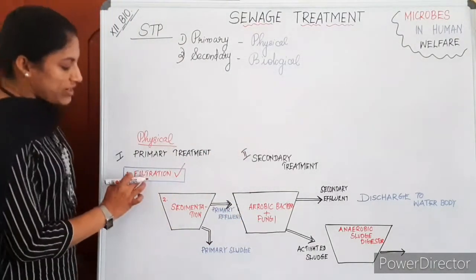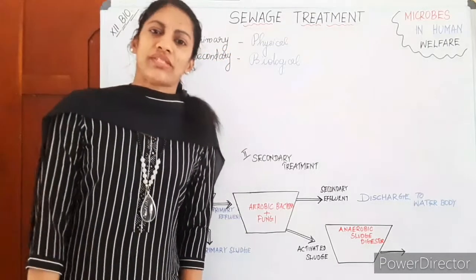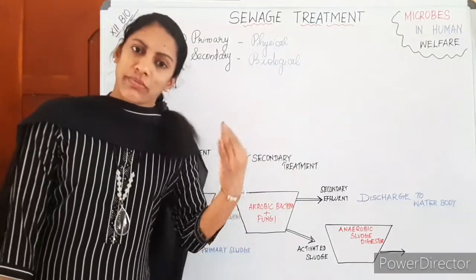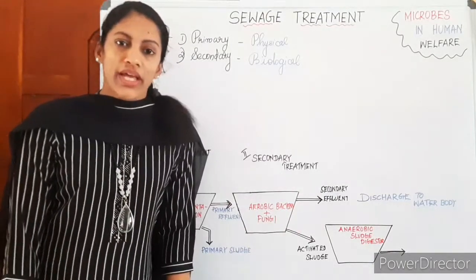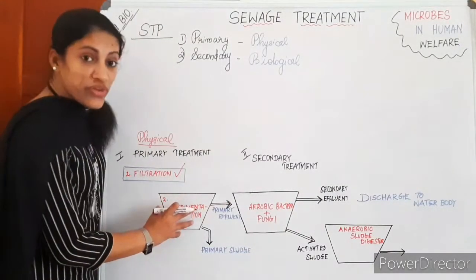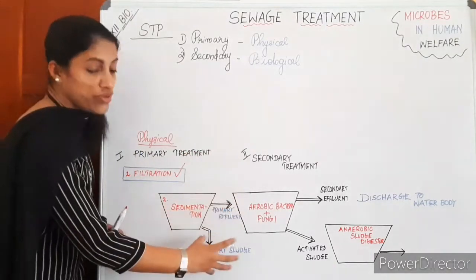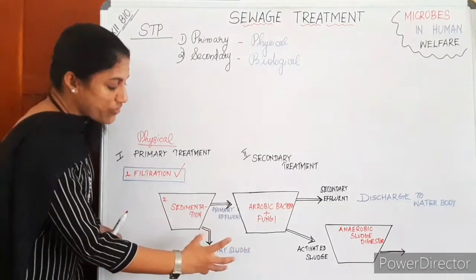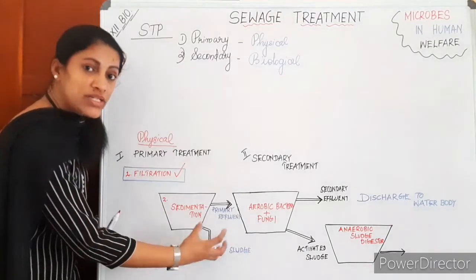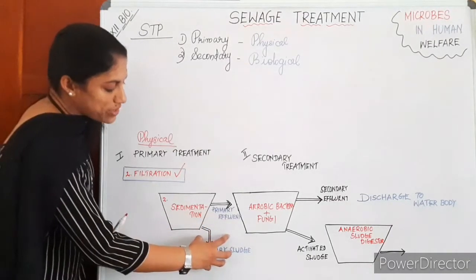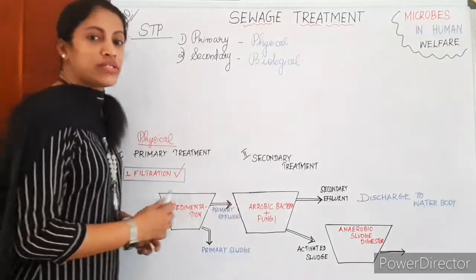Filtration and sedimentation are the two processes under primary treatment. Both are physical processes only. There is no biological or chemical treatment there. After this step, we can separate the sewage into two parts: a water side and a solid waste side. What is sedimented we call primary sludge, and it is removed. The wastewater is the primary effluent.